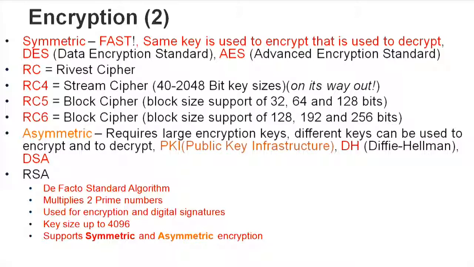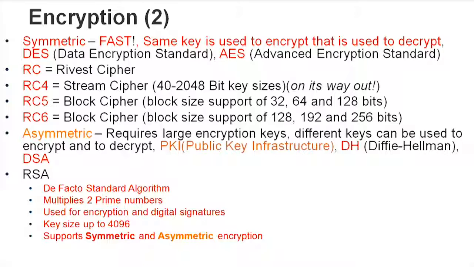Some symmetric types of encryption are DES, Data Encryption Standard, and we also have triple DES. So it's just DES, DES, DES, three times in a row. That's what that's about. AES is the newer, more modern Advanced Encryption Standard. This is what we want to end up using on everything we can possibly migrate to. You want to migrate it over.